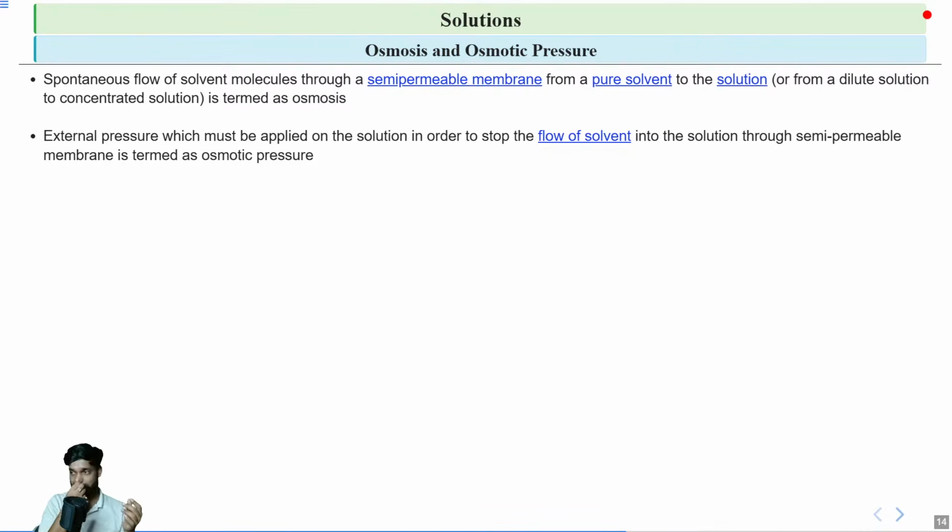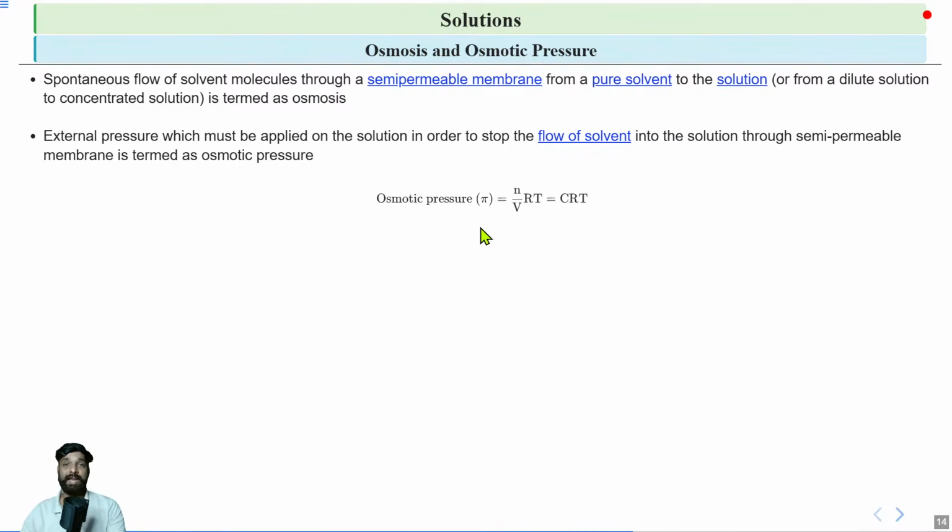So again, remember my thing. First, what are we doing? On one side we have solution, on another side we have pure solvent, and in between we have a semi-permeable membrane that allows only solvent particles to pass through. In that situation, the pure solvent will move from the pure solvent side onto the solution side. Then second thing, what did I say? If you apply some pressure on the solution side, the amount of pressure which you have to apply to stop this spontaneous flow is your osmotic pressure. Then in that case, your movement will stop. Got it?